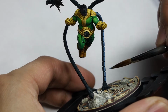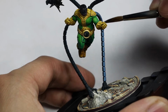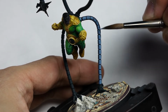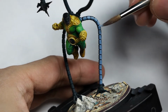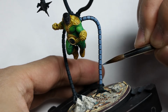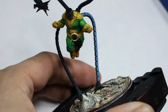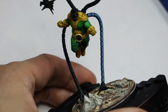Now, I'm going to avoid trying to get any paint into the crevices in between each of the, I guess, the segments of the tentacles. But if you do, we'll go back in afterwards with some glazes of the dark sea blue and correct it up. Not a big deal. So that's going to be probably where I'm going to be placing my highlight area.